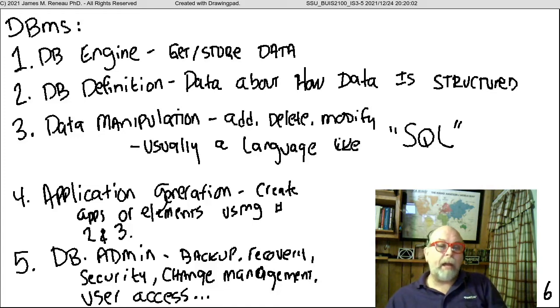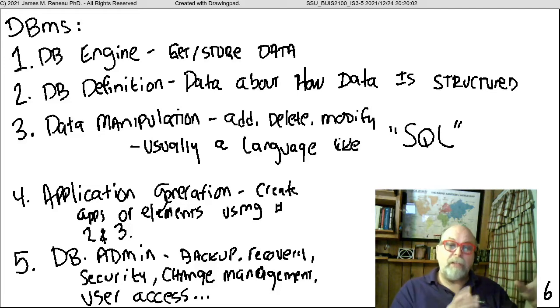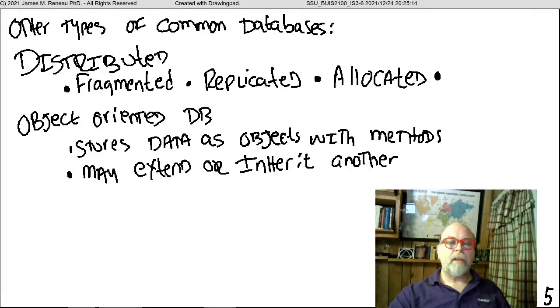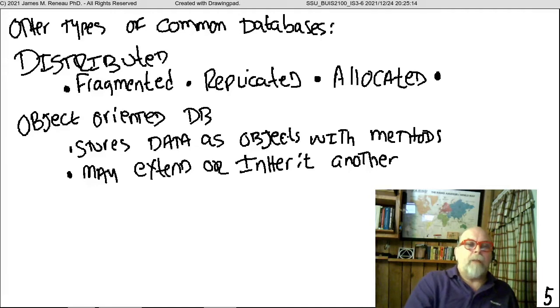You've got to back it up, you've got to recover it, you've got to secure it, and you've got to manage all those user access issues. So a database management system is so much more than just storing and retrieving data. It's got all of those other features that have to be part of it to make it a functional part of an enterprise. There are some other types of common databases.